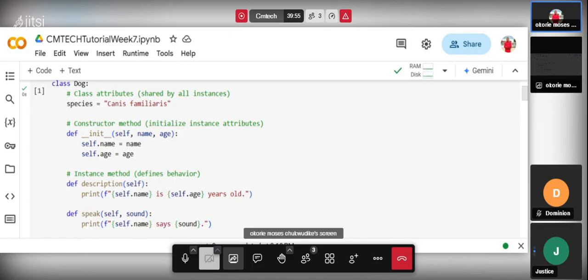When you buy a dog, I think you are going to give it a name, right? Yes. And the dog still retain his family, right?